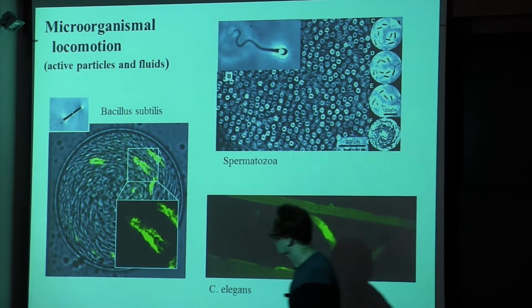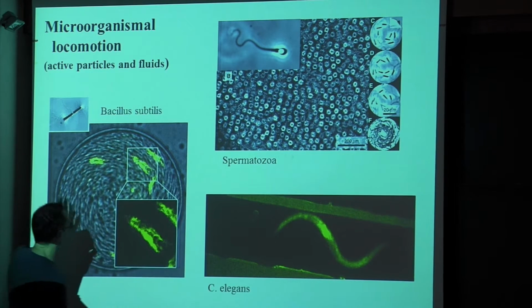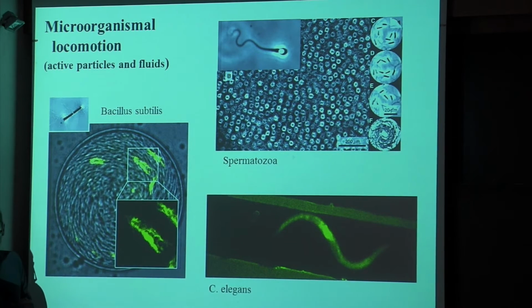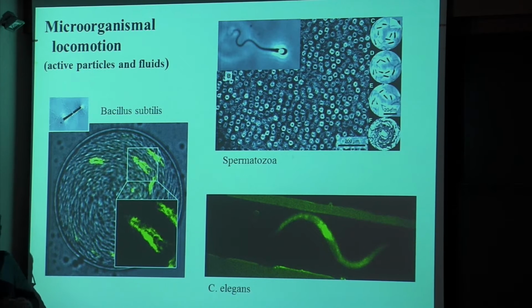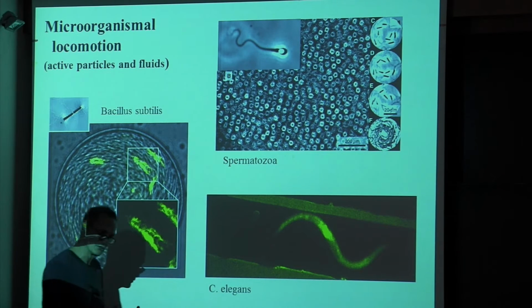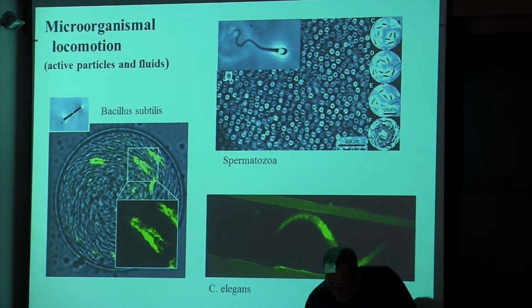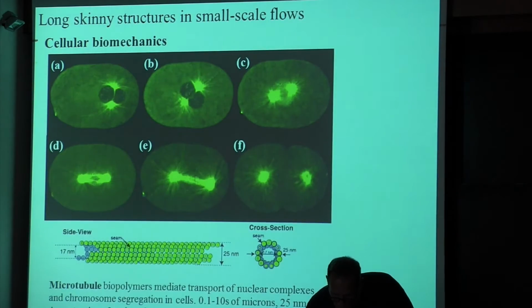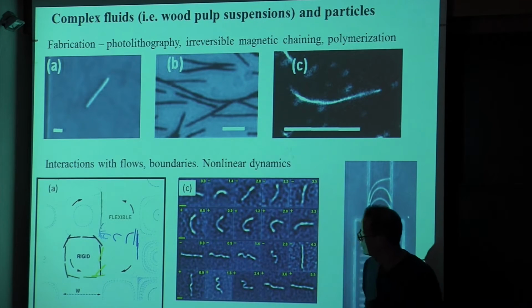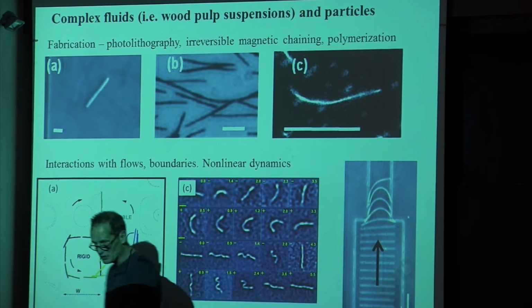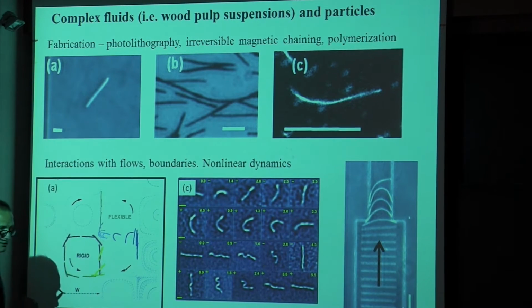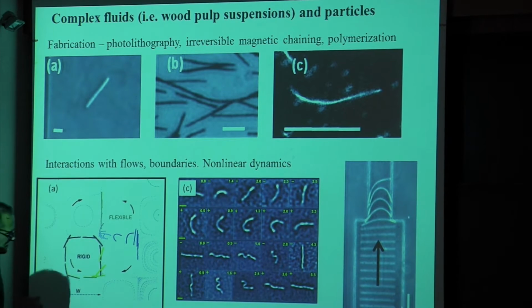And when you put them at high concentration in a dish, you find you can form these kind of swirling vortical patterns. And you have very interesting differential rotation rates as you look at what goes on inside. Okay, so those three are all from biology, but it turns out that there's lots of interesting things to do with long, skinny objects.